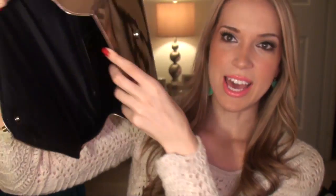Accessory-wise, I showed this clutch in my last video — my outfit of the night video. It's just this huge rose gold envelope clutch and I just fell in love with it because I love anything rose gold. It's absolutely huge on the inside — a very big clutch. I think it's perfect and so fun for the holidays if you're going to a holiday party. A lot of people wear darker colors in the fall and winter and I feel like this is just a really nice pop of metallic.